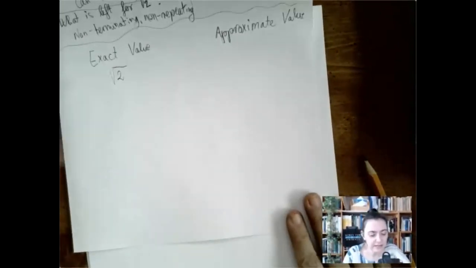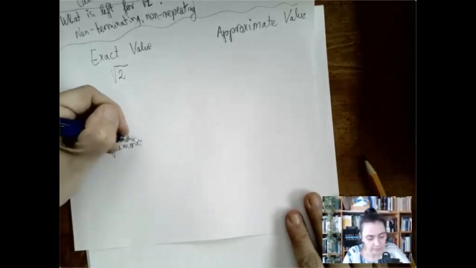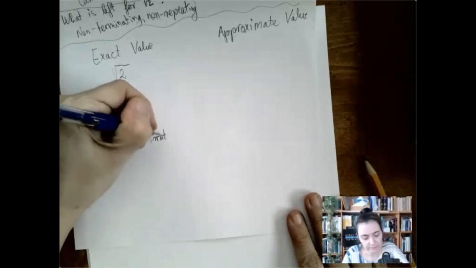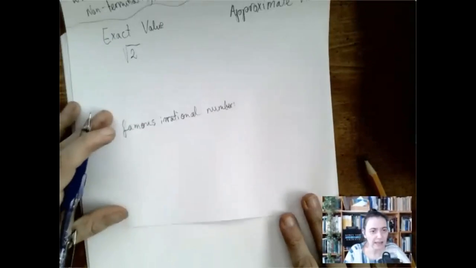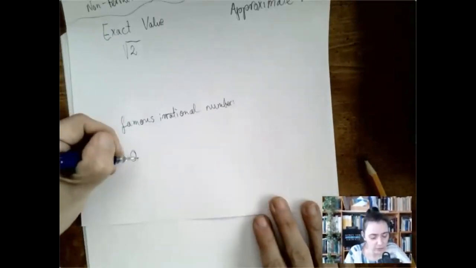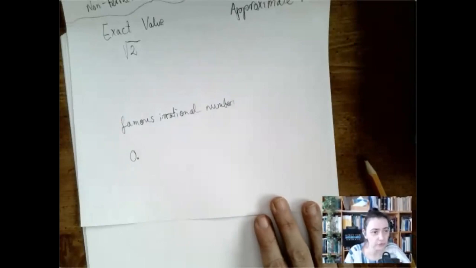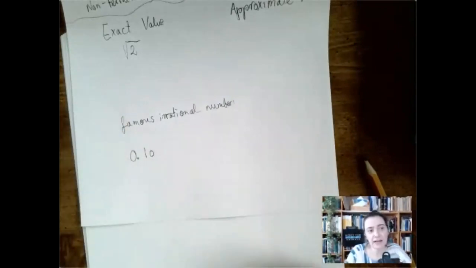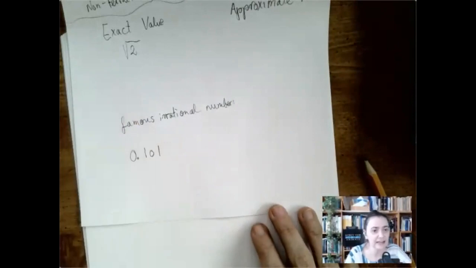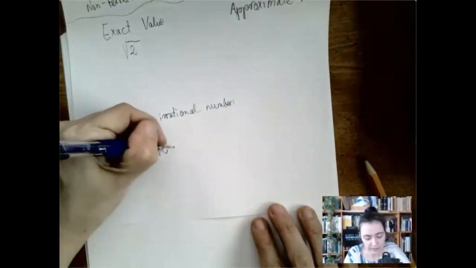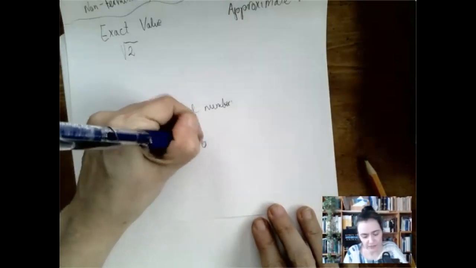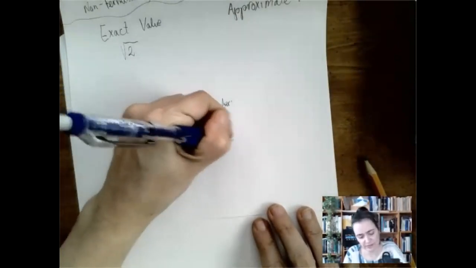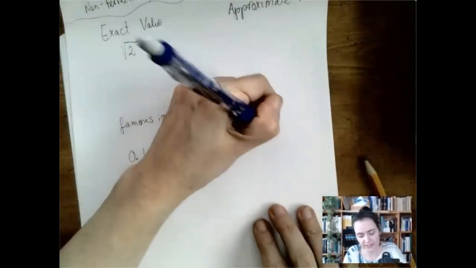For example, here is a famous irrational number. Well, we're going to generate it decimal by decimal. And basically, the rules are going to be: don't stop, make sure you don't repeat. So I said 1, 0, and then I'm going to say 1 again. And in order to avoid repetition, I'm going to put in there 2 zeros and a 1. And in order to avoid repetition, I'm going to put there 3 zeros and then 4 zeros and so on. So that's an irrational number.